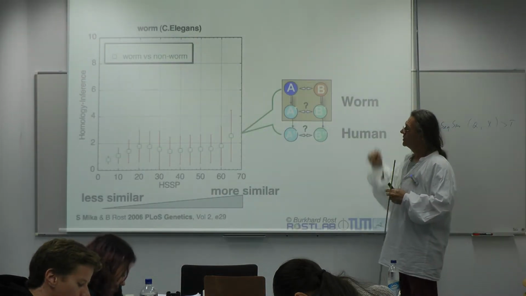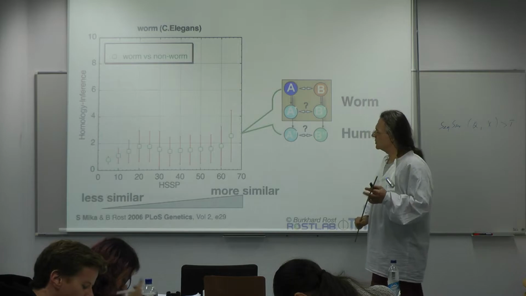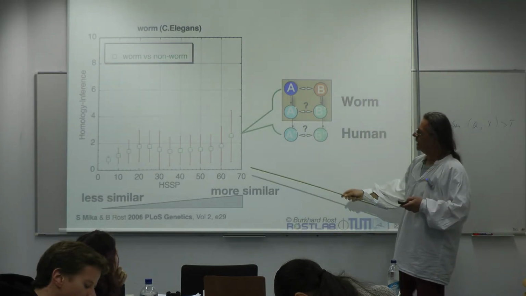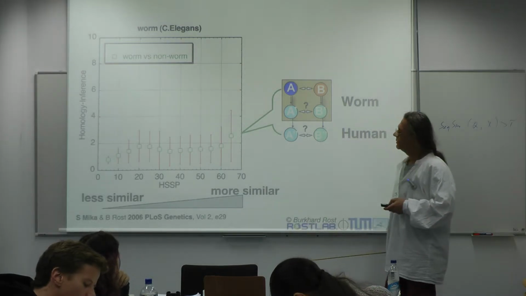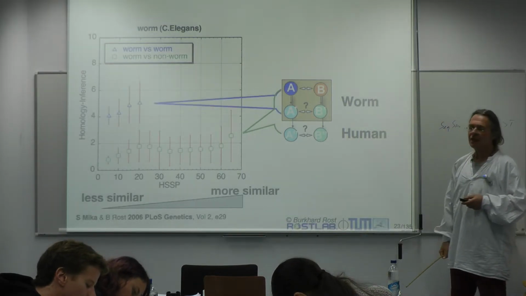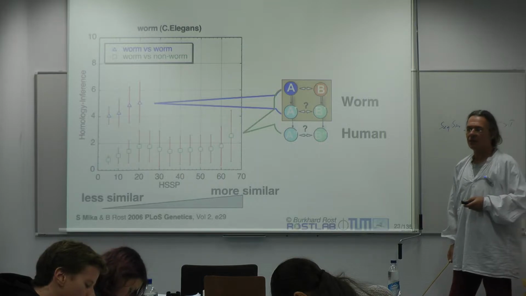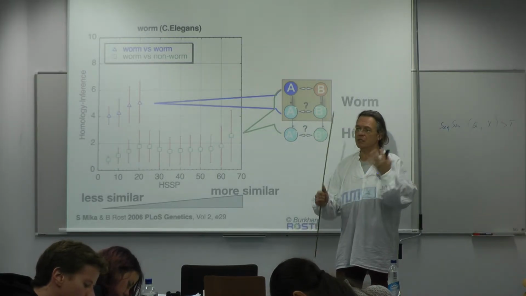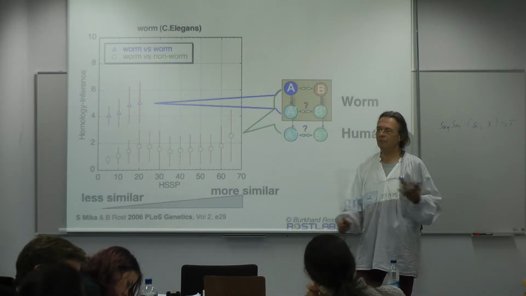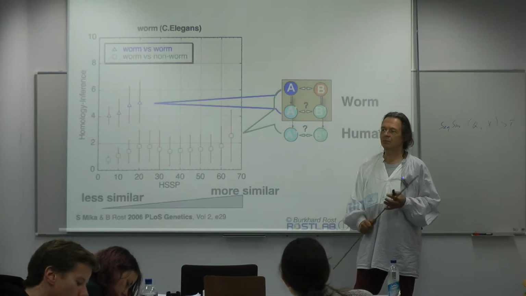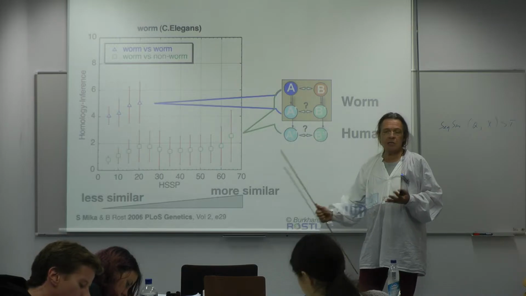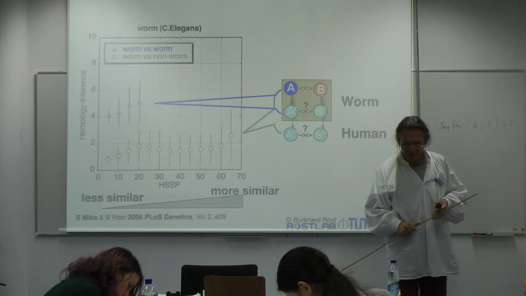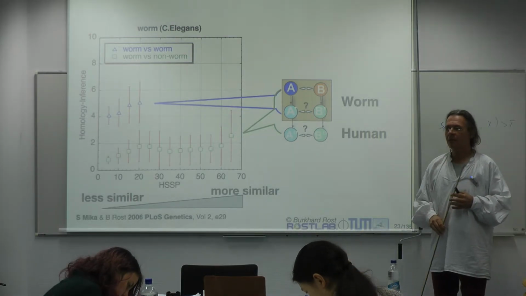And that, in fact, was, so here we have that was worm against worm versus non-worm. That's the case of orthologs, if you want, between organisms. And that is the case within the organism. So that's paralogs. And this is one of those papers that was very difficult to publish because it's exactly the opposite of what every reviewer and everybody in the world believed. And continues to believe. It was published 12 years ago. People have repeated the same result in many publications.